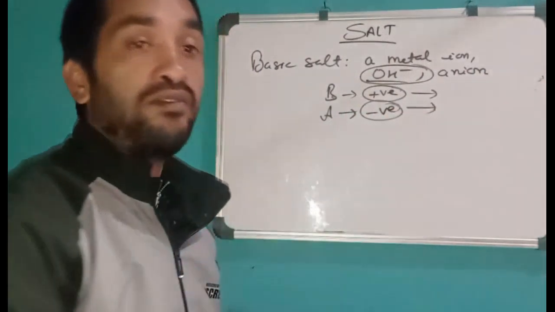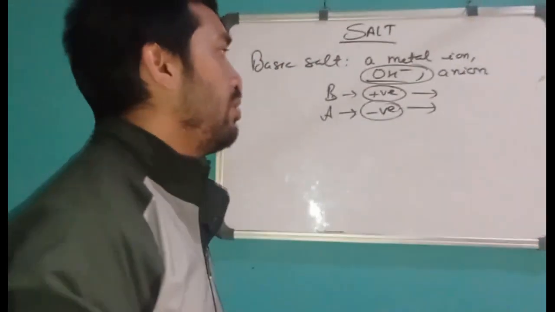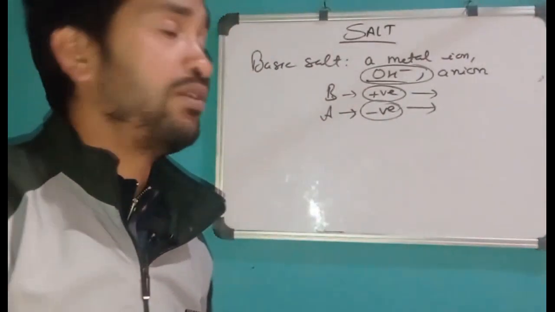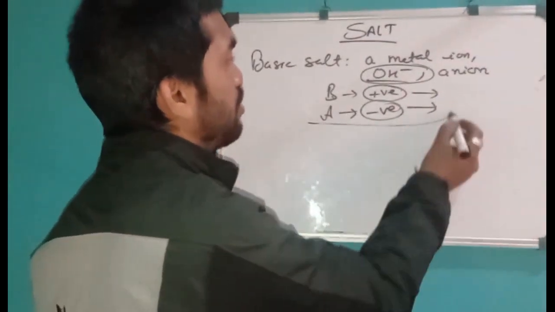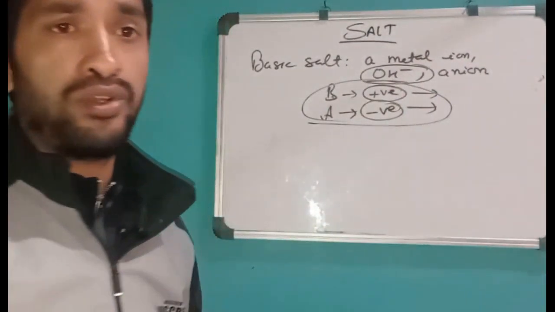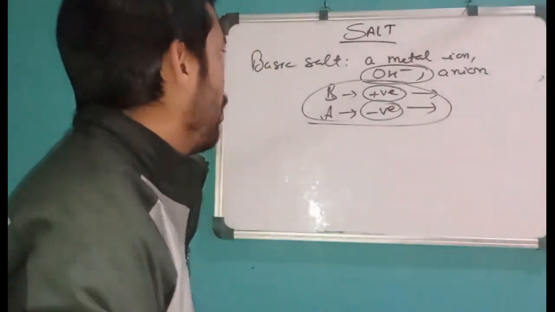So every negatively charged species is acidic in nature. In that way, in short tricks way, you can learn, just as you are learning the periodic table using various tricks. In that way, you have to remember other things also in chemistry by using your own tricks. No need to depend on other tricks. You can make your own tricks. Okay. Now let us move on to the basic salt.